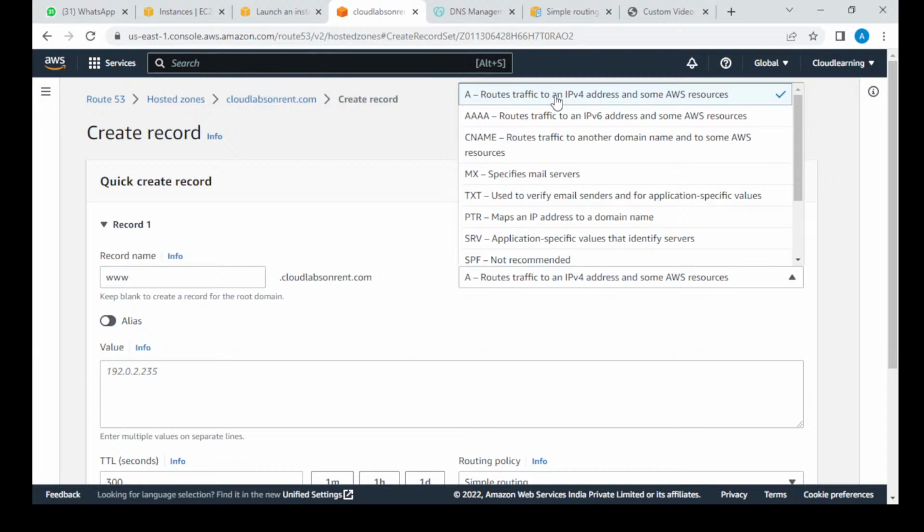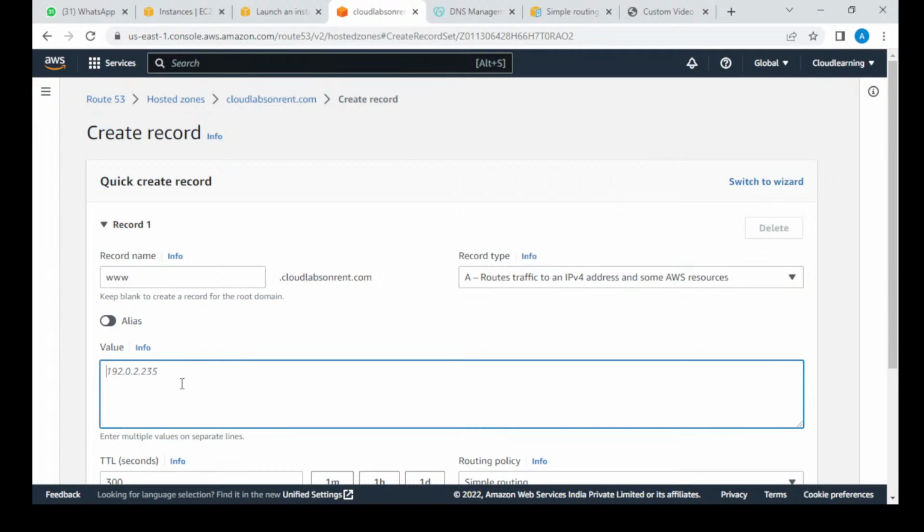In case you are going to route traffic to a load balancer, for example, we don't get the IP address for the load balancers, we only get the DNS name. So in that case we have to use the CNAME, the canonical name. Right now I'm going to show you how we can route traffic to a single server using the public IP address of that instance, and then I'm going to show you how we can work on the CNAME as well, because we have the load balancer also created.